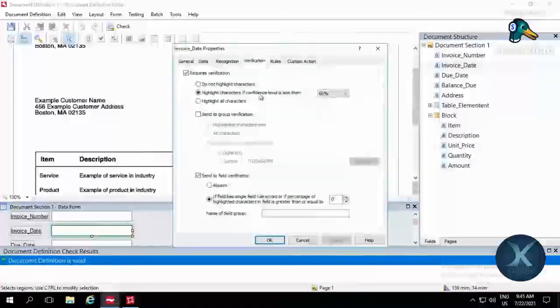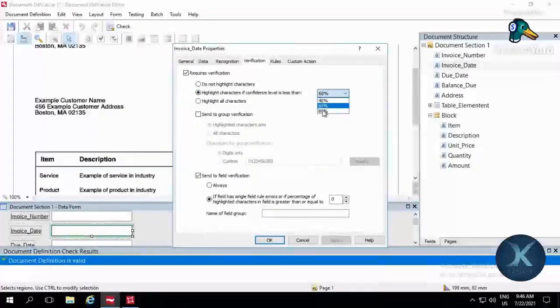And then let's come to the verification. When do we require verification and when do we not need it, and what are the values we are going to process? So here we have seen only two letters were highlighted in red color when I processed the output previously, right? So let's do a strict percentage.